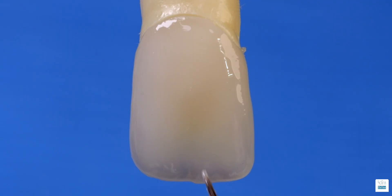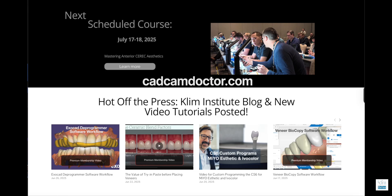I've really expanded my base just to be better at what I do — this is how I still enjoy my profession. If you want more intricate training or tutorial options that go into detail on various workflows within CAD CAM and digital platforms — and I'll be adding printing to that this year — you can go to my website at cadcamdoctor.com and sign up as a premium member.